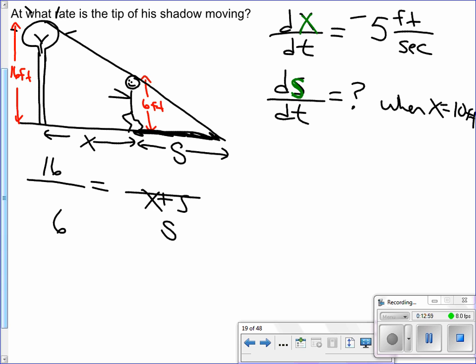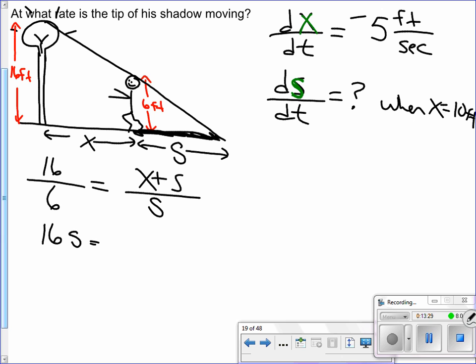Sure. Did you have another way? I'll tell you if it's right. Mm-hmm. Perfect. Because as long as you're doing the same thing on one side as you are on the other. So you said 16, so you took biggest over big. 16 over x plus s is equal to 6 over s. That's great. Either way, when you're done, you're going to wind up with the same equation. So we'll cross multiply. Let's do it.